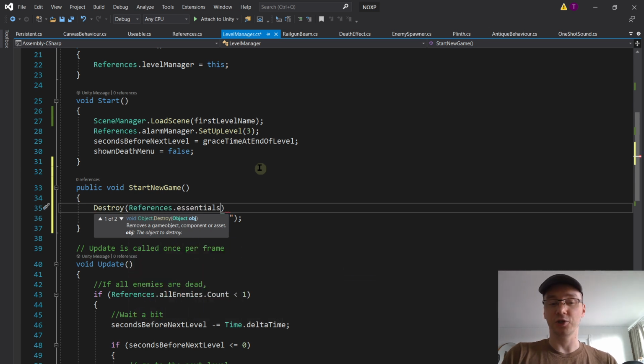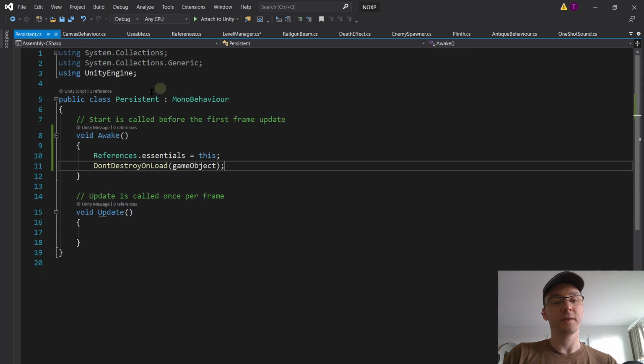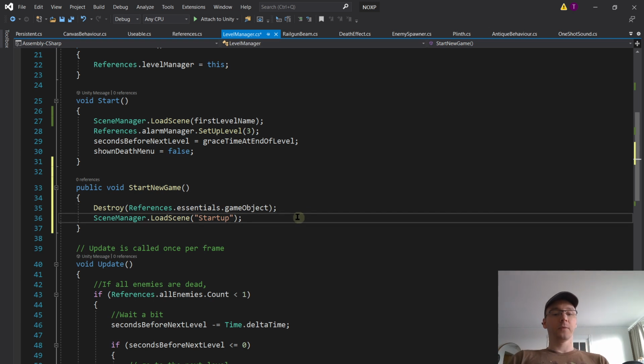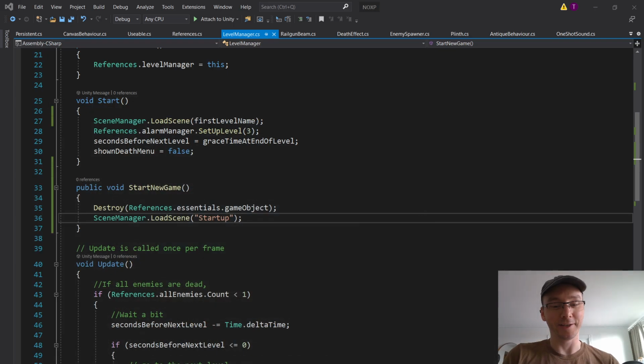Destroy references.essentials, and there's a gotcha here because I made this mistake. I wrote that first, and that is wrong, because essentials is a reference to the persistent behavior, that component of the thing. Destroying that's no good. We want to destroy the whole game object. So you've got to say .gameObject here. And then there is one more problem with this, but let's hit it head on. So you can see what it is.